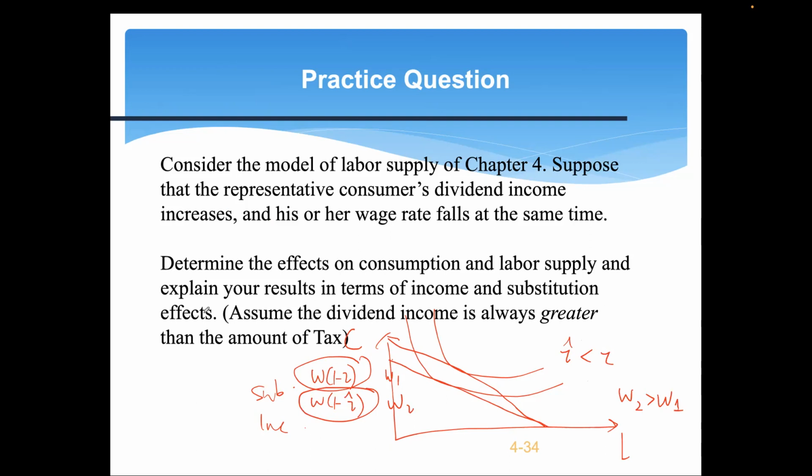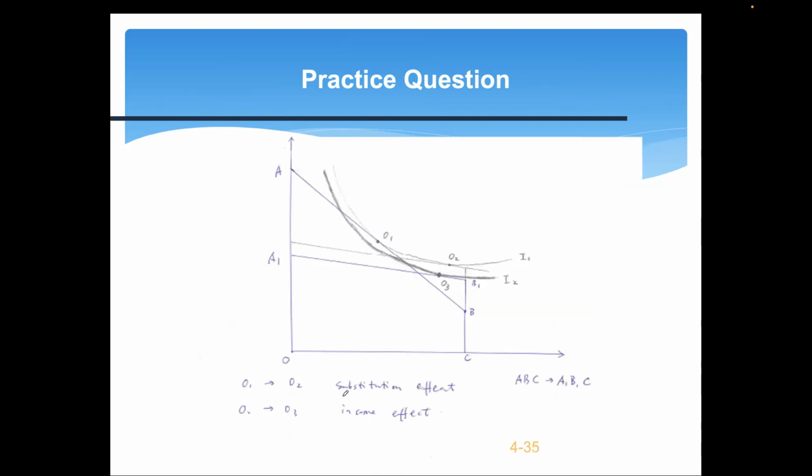Right? Now, on the other hand, there's the income effect. What's the income effect? If you keep the same amount of leisure, or if you work the same hours, because W2 is higher, your income is going to increase. Your income increasing leads to your leisure increasing. This is what we call the income effect. Now, how are we going to understand the net effect? Actually, I have a graph here, but this is slightly different.